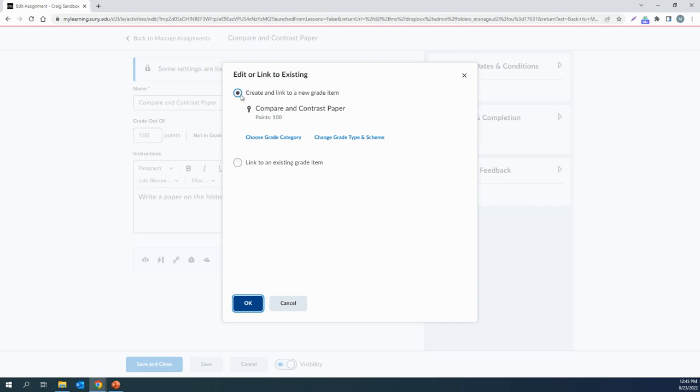Here we go. And it'll let you either create a new one, which we don't need because there's already one there that we saw. So we're going to click link to an existing column. There it is, the compare and contrast essay. This drop-down menu will have all of the columns that are linked. In this case, that was the only other one, so we only have one option, but that's the correct one.